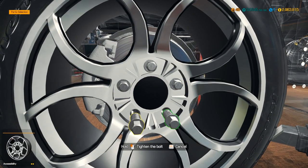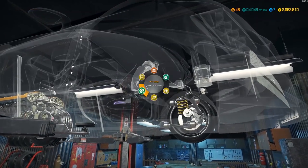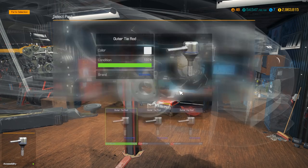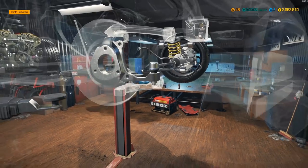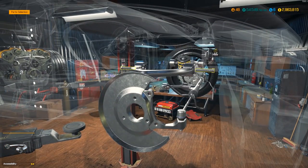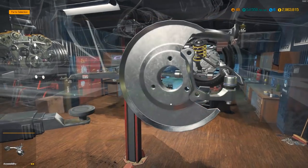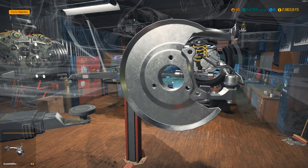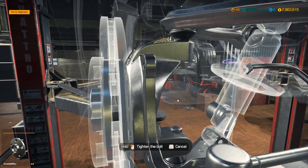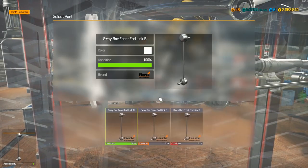All right, get our rims on. Yeah, these rims just look amazing on this car for some reason. I'm not one for the weird looking fancy rims, but these ones, ooh, these ones are nice. Alrighty. Just slap the enter key and it will all slide into place. And end link.